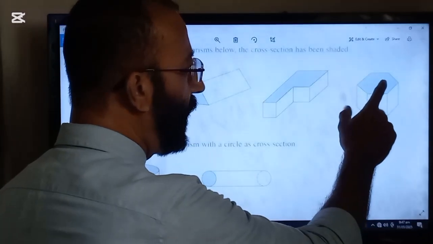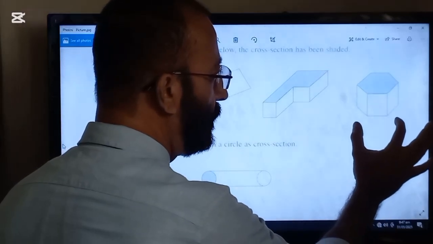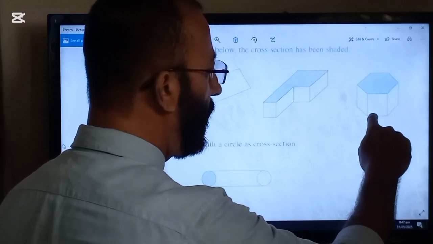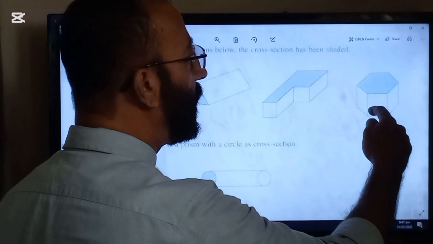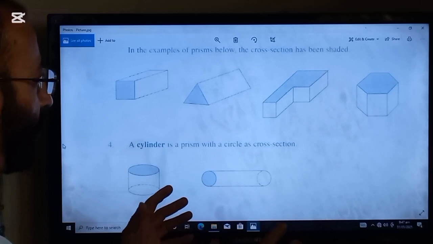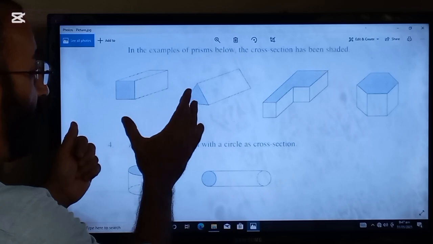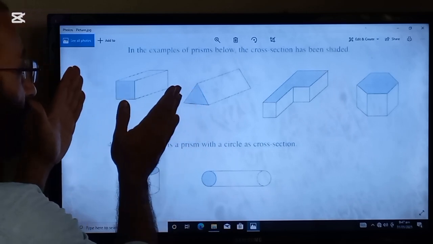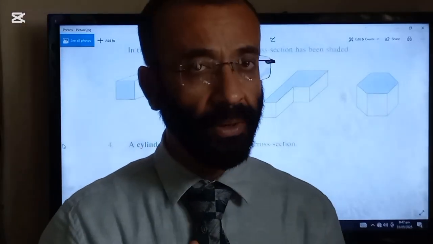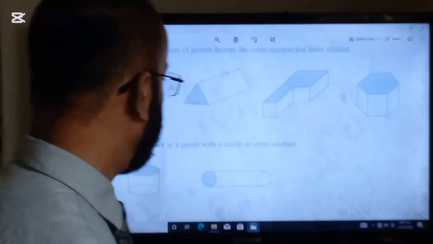Likewise, the top side in this is the cross section because the top side will be exactly the same as the bottom. But okay, this front can also be the cross section because the opposite side is exactly the same. So we can have some options in some questions. Likewise, in this question, the right side can also be the cross section area because the left side is exactly the same. Top can also be the cross section area. So in simple words, cross section is a side whose opposite side is exactly the same.